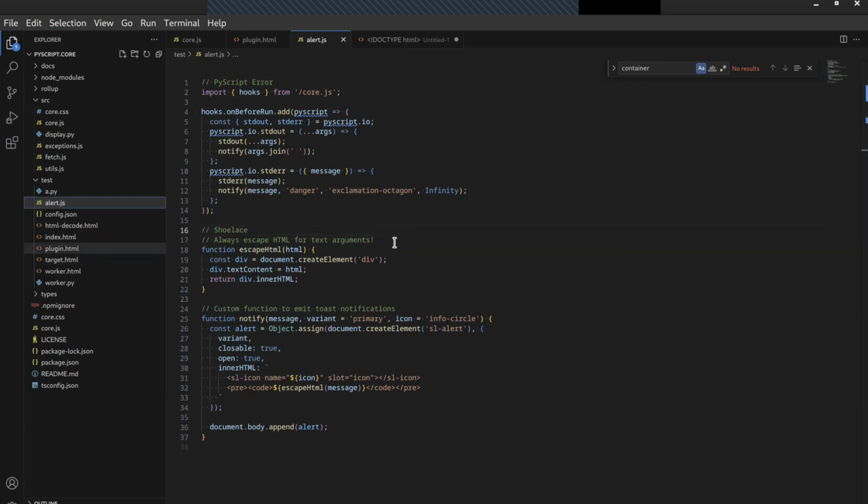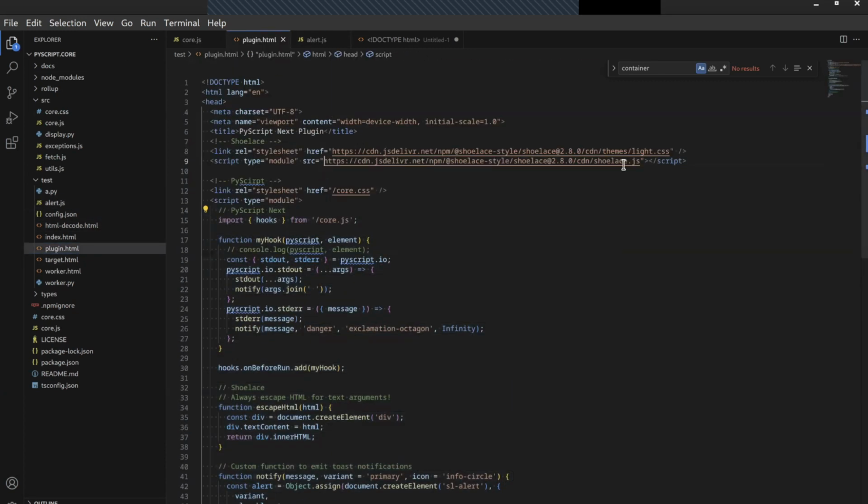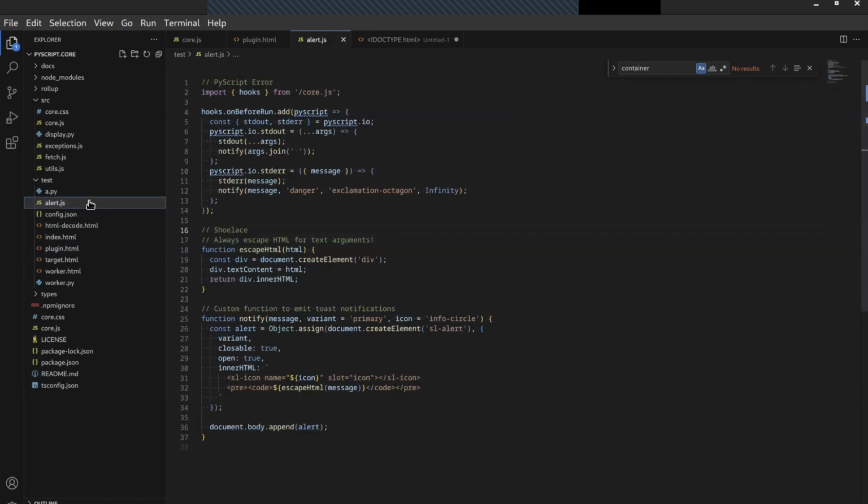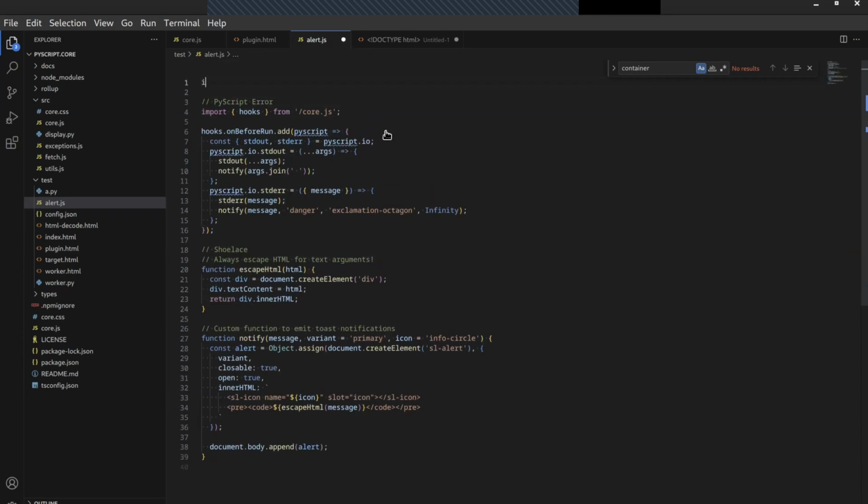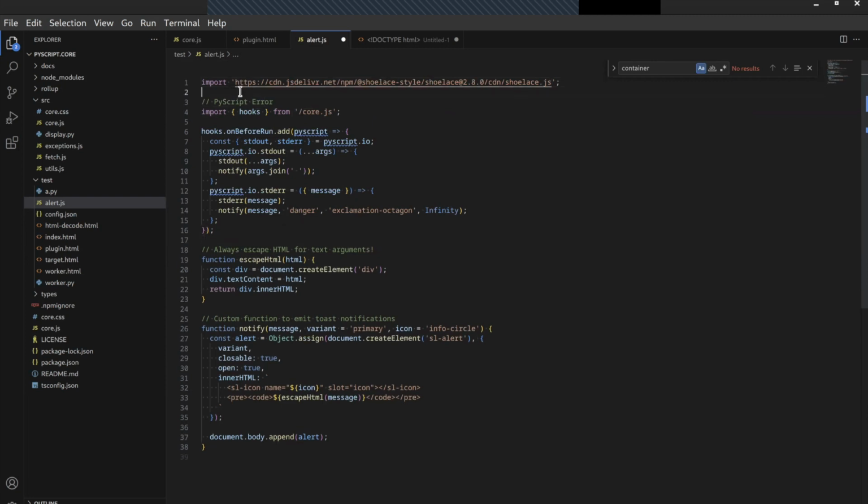So we probably want to use the module, and just import it at the very beginning.